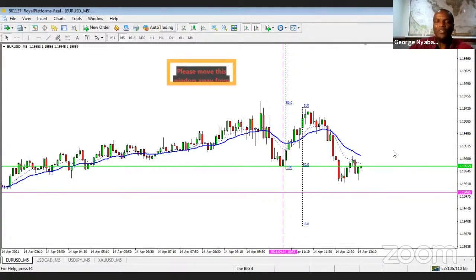So all I'm waiting for on the euro is a decent setup for a higher low. And if I get the higher low, then I'll look to go long. Of course, the first stop would be some profits. If the bears surprise us and give us a couple of candles beneath here, wait for the pullback of the moving average and let's see what happens.